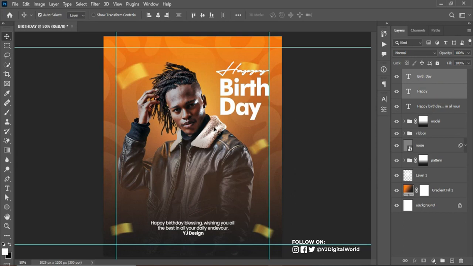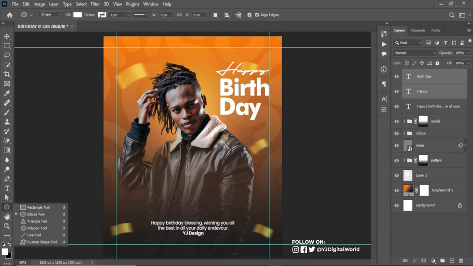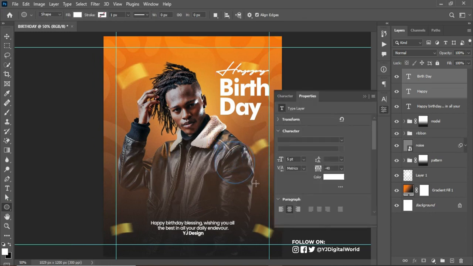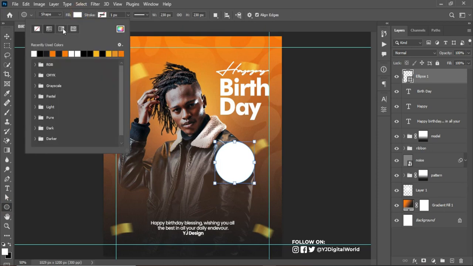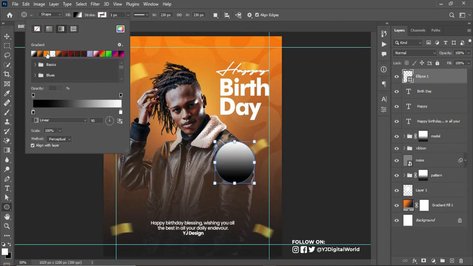So after doing that, we have to place the name of our model. We are using the ellipse tool to create a shape, to create a contrast with the background. After creating the ellipse, the next thing is to create a fill color for this ellipse. Come to our ellipse here. Under the fill, we select the gradient option. Here is the gradient we are using for this. We'll adjust our angle of direction to about this. Leave other settings the way they are.